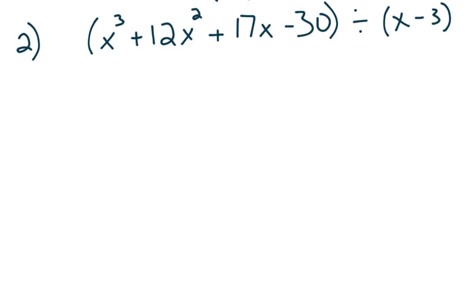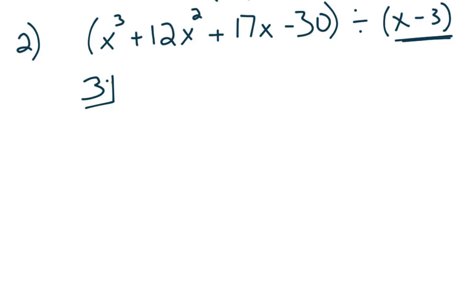Second thing we need to check for, are we missing any exponents? Well, we just looked and saw 3, 2, 1, and 0, so no, we are not missing anything, so we do not need to put a placeholder because they're all there. And the last thing is, we need to take the 0 of the divisor, and looking over here, my divisor is x minus 3, so the 0 of that would be a positive 3.